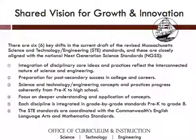So the Massachusetts Department of Elementary and Secondary Education has a draft out since 2013 of their new science and technology engineering frameworks, which embed much of the philosophical beliefs of the Next Generation Science Standards and embed some of what Sonia just talked about, those three key elements that are important as far as developing students who have a strong science background. So the Massachusetts standards really look at these 6 key shifts in science and technology engineering, and again, they're closely aligned with the NGSS.